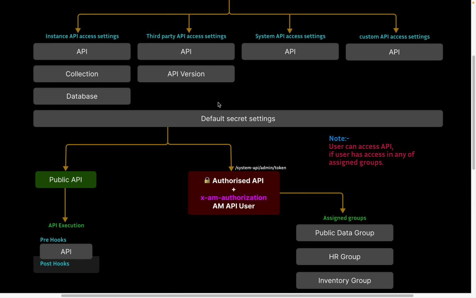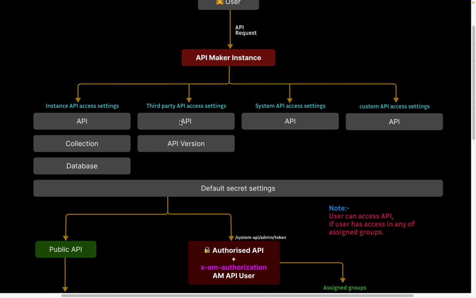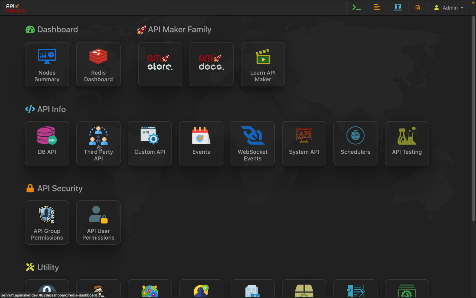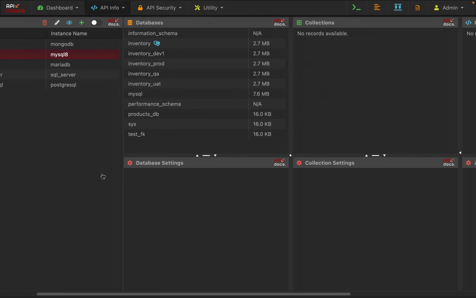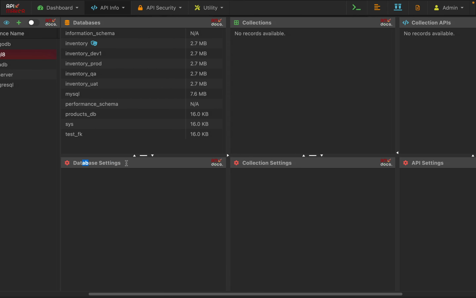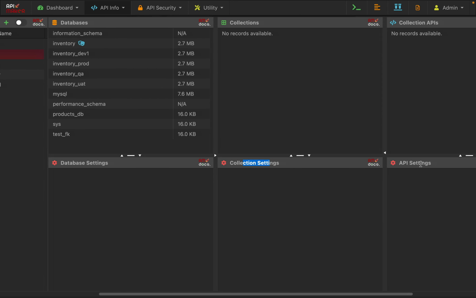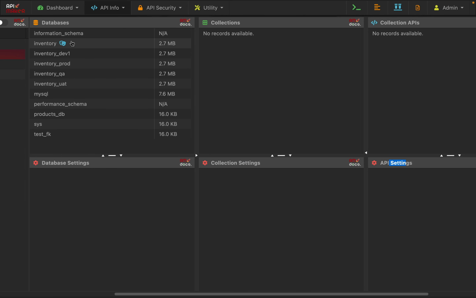As we saw in our earlier diagram, we can specify settings at API level, which has the highest priority, API version has less priority, and default level has the least priority. In case of database APIs, we can specify settings at database level or collection level or at specific API level also.